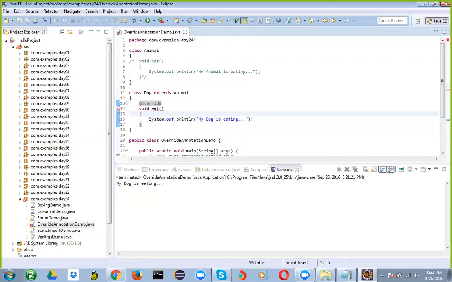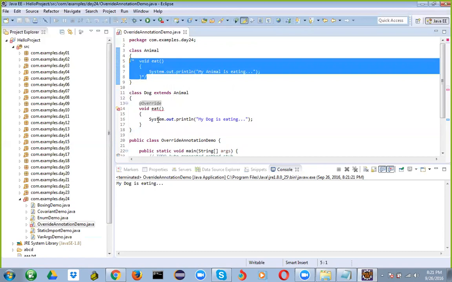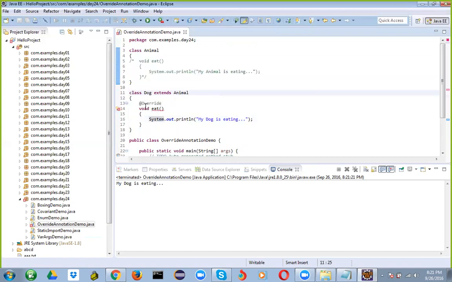What you are saying here with this annotation is that I am overriding. As long as this base method was there, that's fine. If this base method was not there in your class when it gets compiled, you are saying, hey compiler, I'm overriding. Then the compiler says I don't think so, you are not overriding because I don't see any base class method with this name. With the annotations, we can know that. So if you read this message once again, the eat of Dog must override or implement a supertype. When there is no supertype, there is no point of overriding at all. You are not overriding at all.